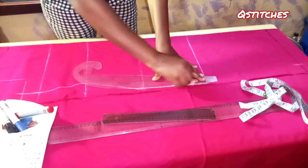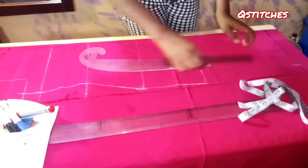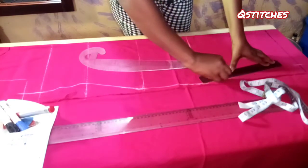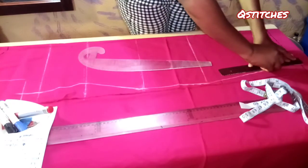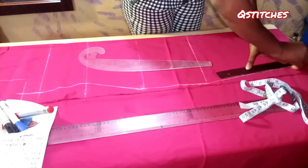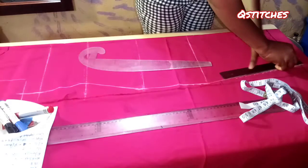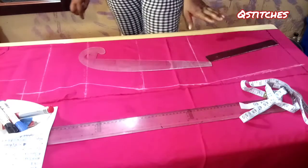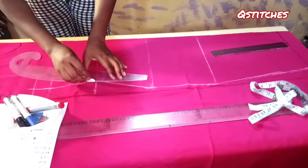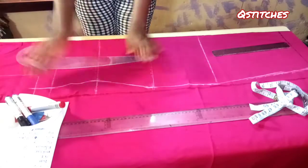I hope the chalk is reflecting. Then I'll connect it. Now I'll be needing this ruler. This is where the pencil of the dress is. So now you see that you have a pencil dress. Don't forget that this is the front line of the dress. Now for there to be a little curve here, I'm going to do this so that there will be a little curve.